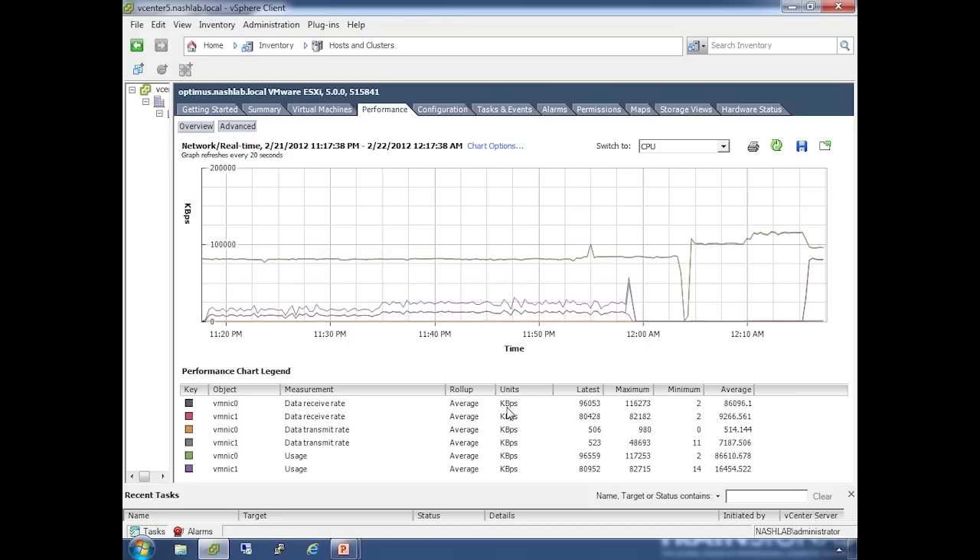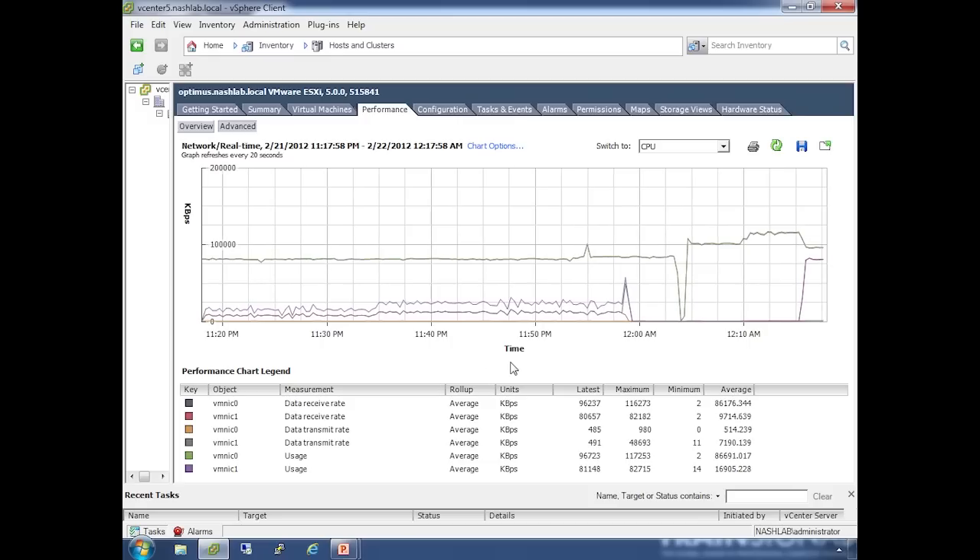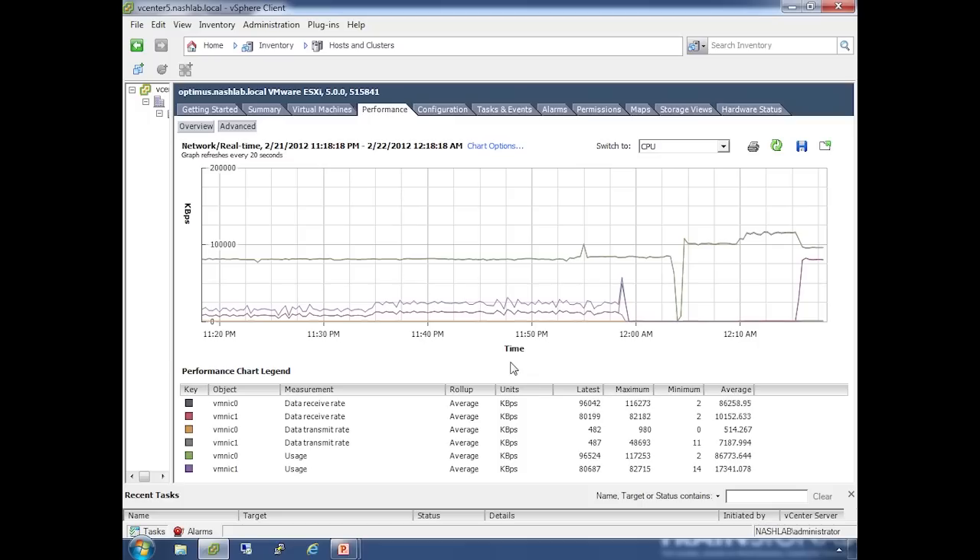Real simple lab, took a little bit of setup. To replicate this in your own lab, use the performance tool and start pushing traffic across with something like Iperf. Iperf is nice because you can set it for a 10,000-second duration and not worry about files. Then set this up, watch it flip over, make sure you set your hashing type to something like source MAC, and then flip it over to load-based teaming and watch it rebalance.